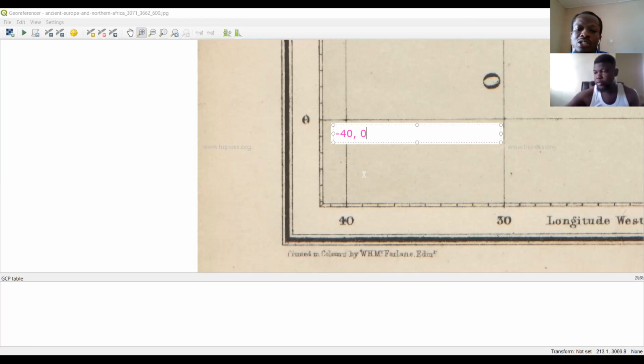We are going to actually provide these coordinates. We call them ground control points. Are you okay? Yes. All right, so on the ground, that's the coordinates at this point. Okay, somewhere in the middle of the sea. Okay, so now the coordinates at this point, let's call this point 1. The point 1 is going to be bottom left.